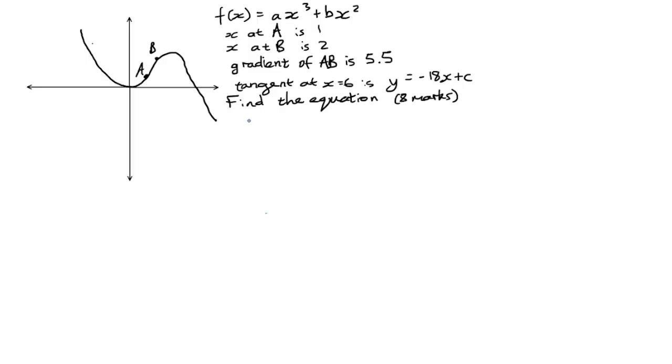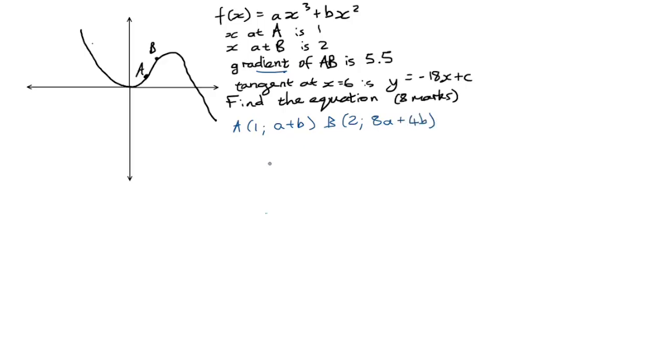The first is, in order to work with the gradient, we need to have 2 full points, and all we know is the x values. So we know the x value is 1, and if I sub 1 into the equation for x, it will spit out the y value. We know that there's another point b, and the x value is 2, and if I put 2 into both of these x's, it will spit out the y value. So there we have the 2 points.